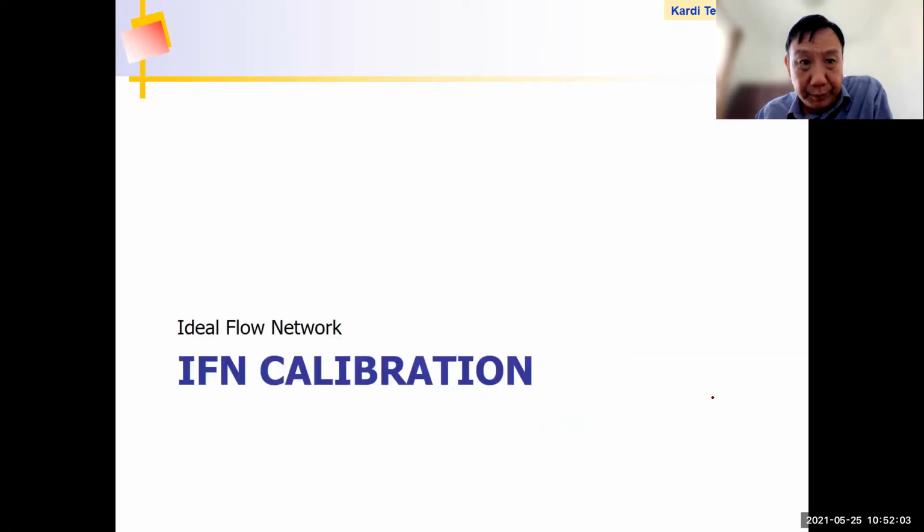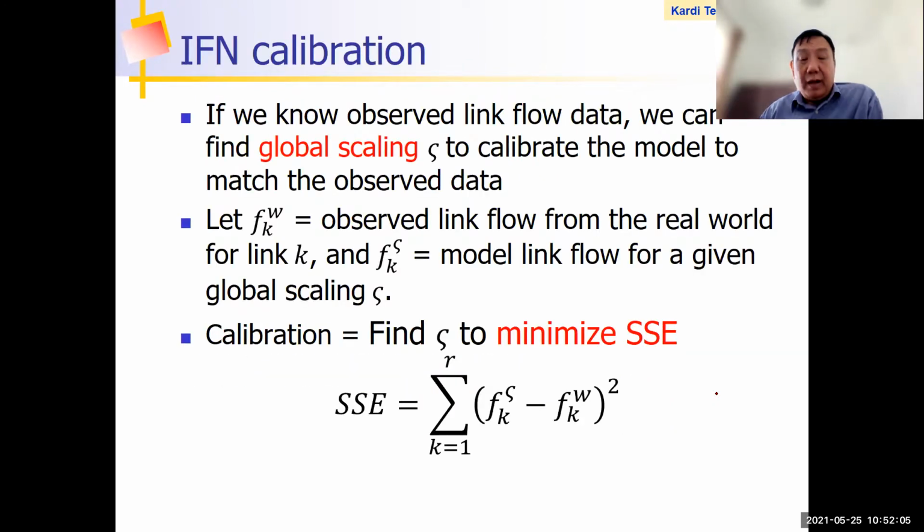Next one is the calibration. Yes, you can calculate the IFN, right? But what is this for? Unless you can calibrate it to your real world data. So this is how you compute the IFN for real world data.